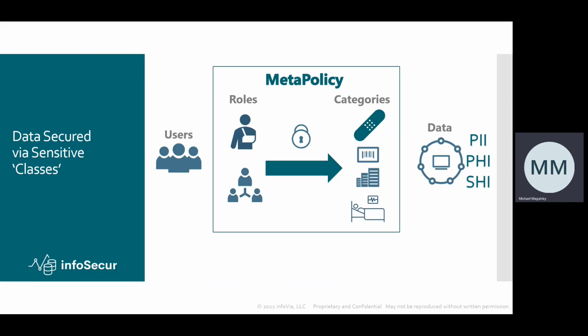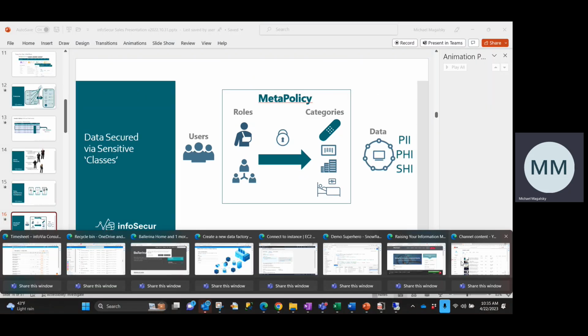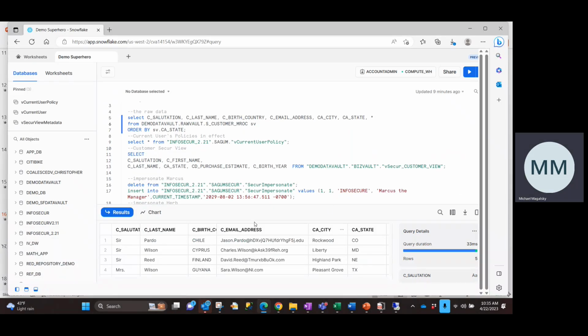Now you might remember, let me show you that we have data in our Snowflake data warehouse that allows us to see the raw data that's behind this. Okay, so this is the raw data, and we're going to create a filtered and masked view. We're going to filter on this state, and we're going to mask the last name to be hidden. Or rather, the last name to be seen, sorry, and everything else to be hidden.